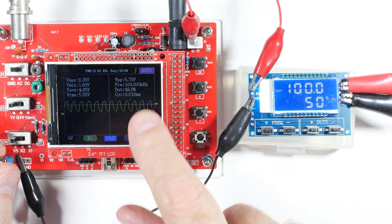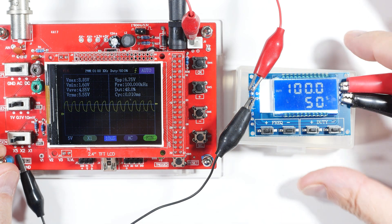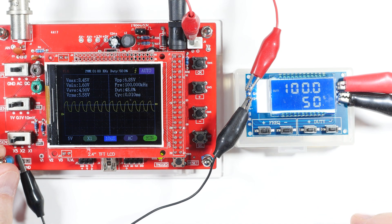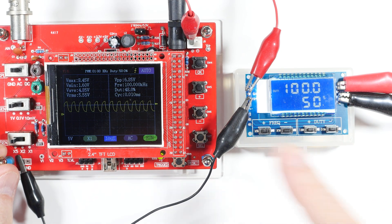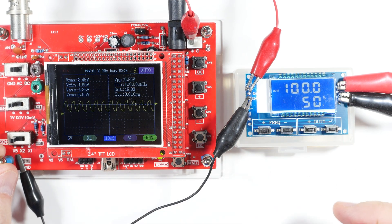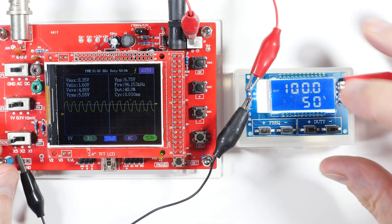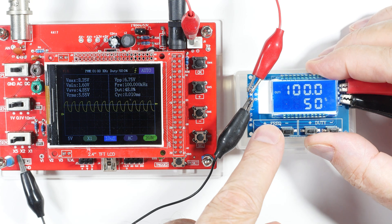What I'm going to have to do is get out my good scope. When I finish all three of these, I'll compare them because I've got a quad-trace scope and I can put all three on there and compare their outputs. We can keep going up but the scope's not going to help us anymore.